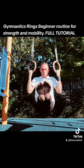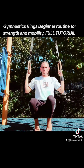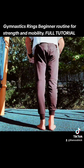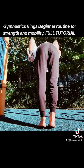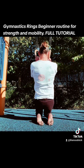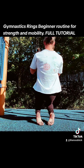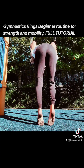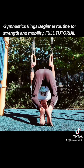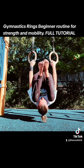When you saw me widen my legs out into the straddle with that rotating candlestick straddle, it's really important that when you hook the leg around the strap, you go very slowly, because otherwise you'll just swing like crazy. Now the other aspect that I want to talk about here: obviously we're working back arch and back hollow, so we're working both positions of the spine for spinal health as we move in transition. We're working on our ankles, all that. But I also want you to notice how close my head is to the ground there, and again, notice how I'm tucking my head between my knees with bent legs.